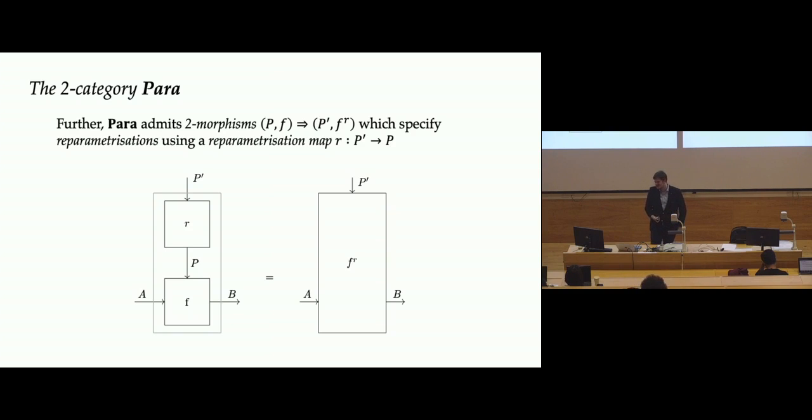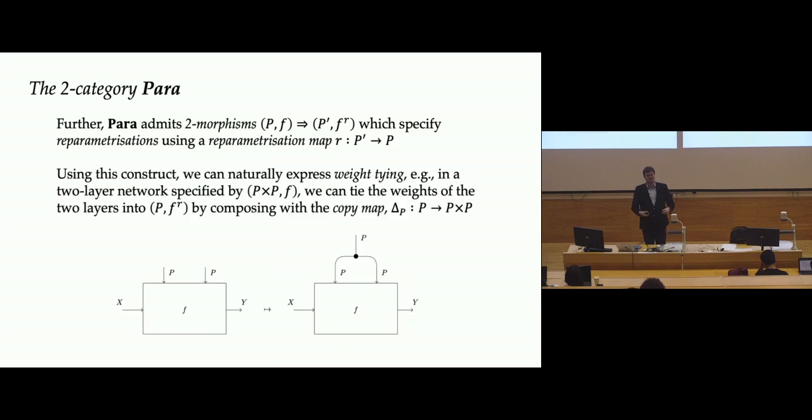Reparameterizations are a really cool concept because using them, we can talk about weight sharing not just inside one layer like we did in GDL so far, but also across layers. If I want to say two different layers have exactly the same parameters, all I have to do is go from a P times P, F, which is now two layers that take parameters from exactly the same set, and I reparameterize them using my two-morphism, using a copy parameter map, right? Now I suddenly have an X to Y, which has the same backbone as F, but it only takes a single P as input, not a P times P. And my copy map is what allows me to put the same parameters in both parts. So I can easily talk about weight sharing using this idea of the two-morphism.